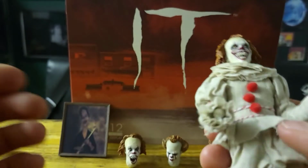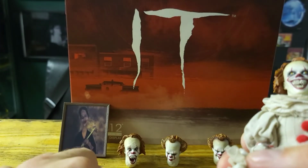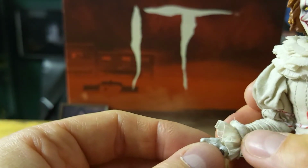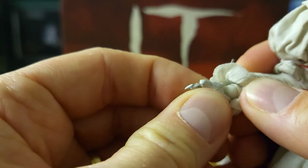I think with this one, I'm not going to be messing with it too much. Oh, I don't believe it. I don't want to keep his hands on. I'm trying not to make this video too long. So far, it's not looking good, is it? At the moment, we're having real issues with these hands.